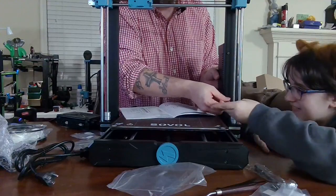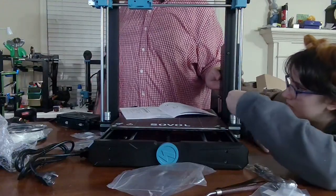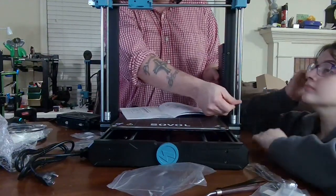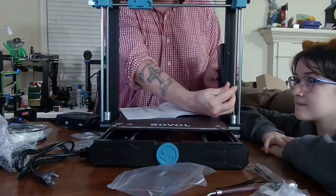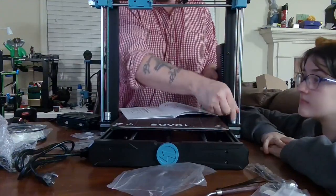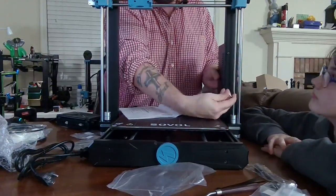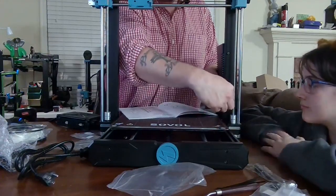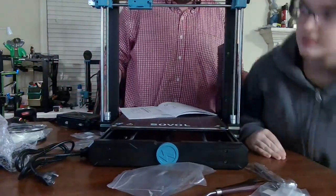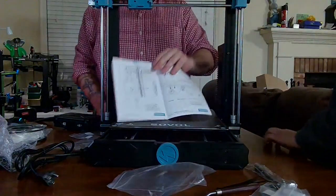This person asked how many printers do we have? In the house, we have 1, 2, 3, 4, 5, 6, 7. We have 3 SV06s, the SV02, the SV05, and an Ender 3 V2, and a Uprint SE Plus, which is an industrial ABS machine. That one was about $27,000, the Uprint was. But it also comes with the SCA wash, because it prints support material and ABS, and the SCA wash is to dissolve.